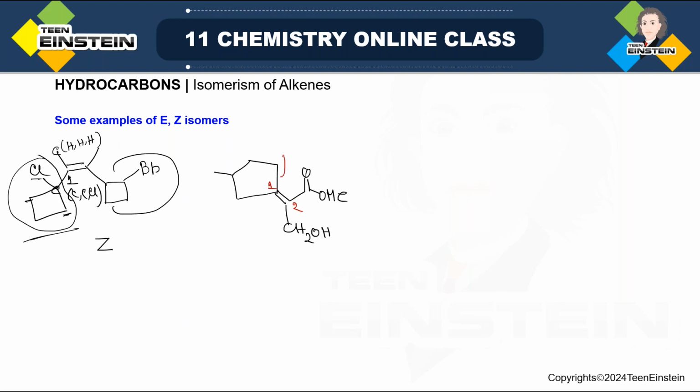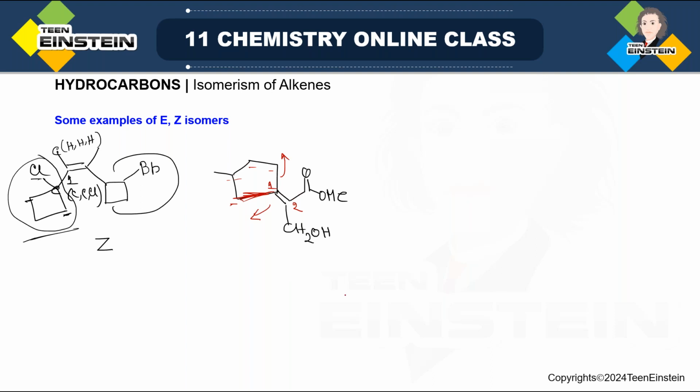But if you move this side, what you get? You get CH2 first, then you get another CH2, then you get methyl substituted CH. But if you move this side, you get CH2 first, then directly you get C(CH3). So that is why this side will be having more priority, right? So this side is more priority because you are getting one CH2, another side is 2 CH2. So that is why this side is more priority.